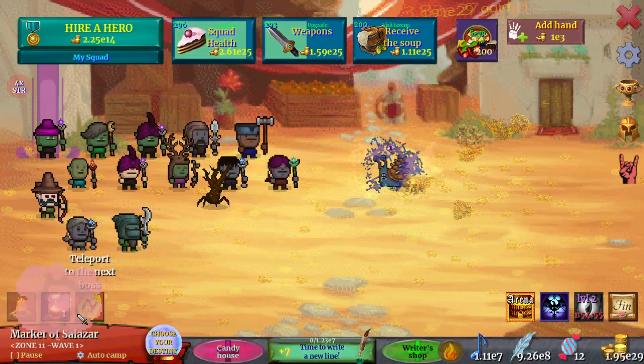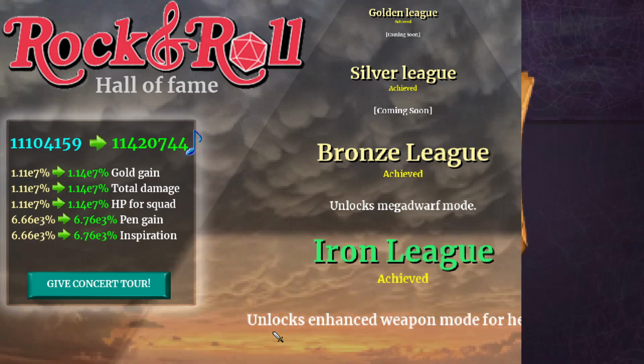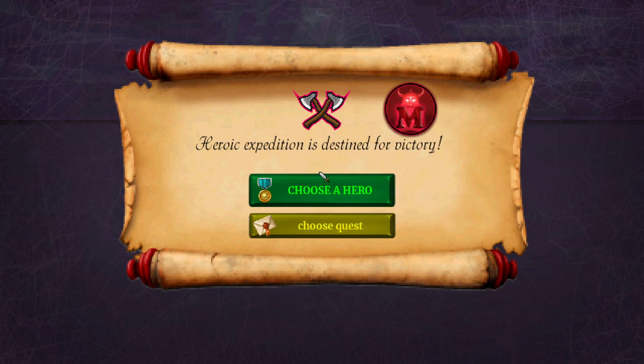The Iron League at 50,000 will unlock Enhanced Weapon Mode, which when selected will give your squad 5 times damage. But it does have a give and take, where heroes cost more and the cost will grow rapidly, to the point you're likely never to be able to even reach a full squad.